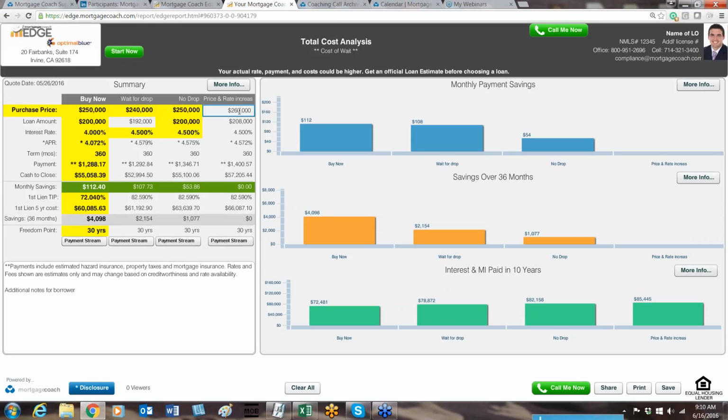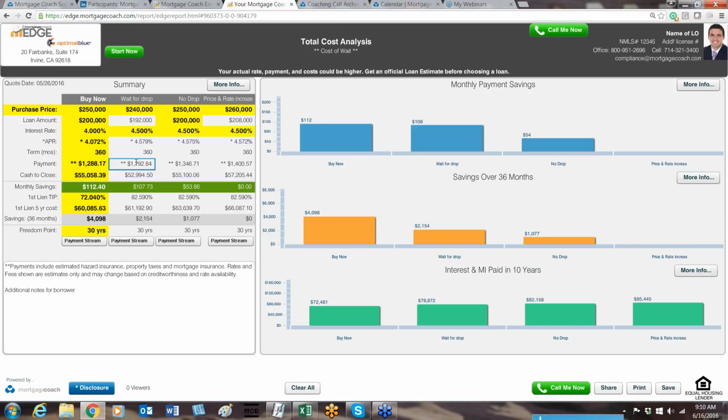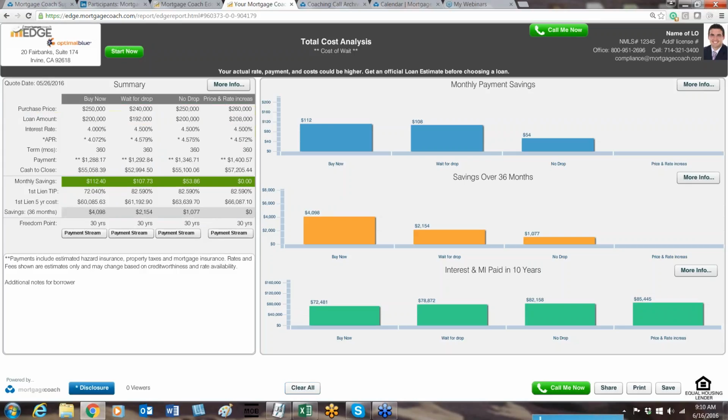And then lastly, you could show them instead, what if the purchase price increases and your interest rate increases? So this is the type of cost of wait that we're going to show, and it's a great way of providing that education. You'll notice that I'm highlighting all my fields, and what I do is just highlight a cell and left click. You left click again, it removes that highlight, and if you clear all, you see the button at the very base, it clears out all the highlights at once for you.